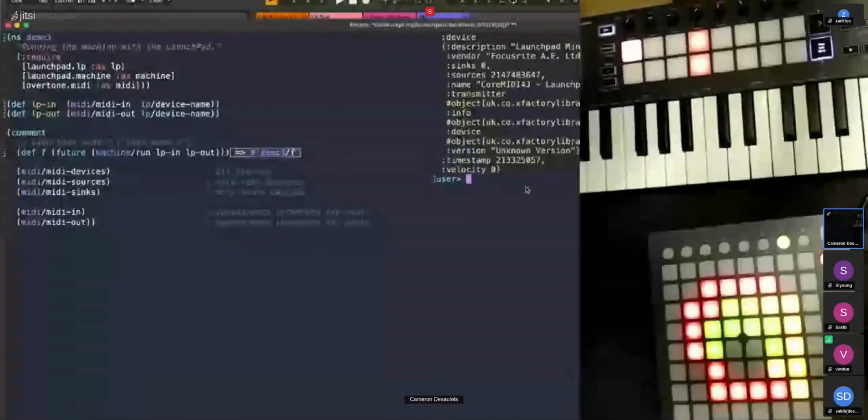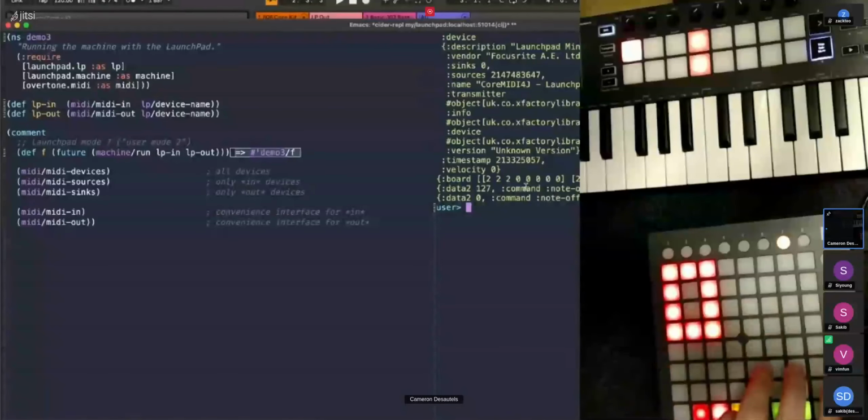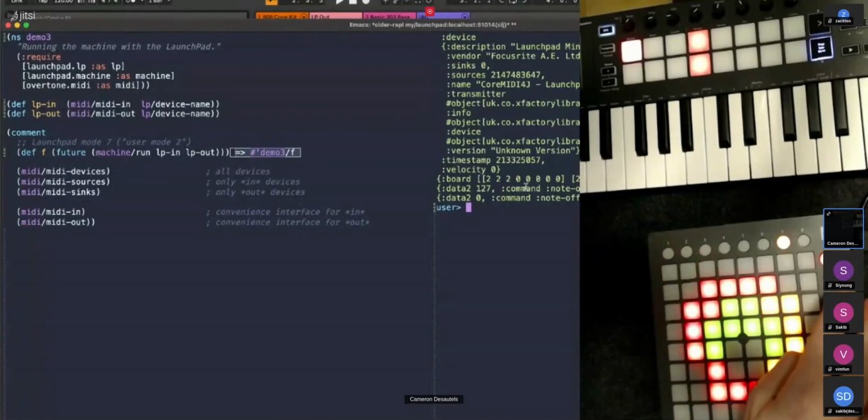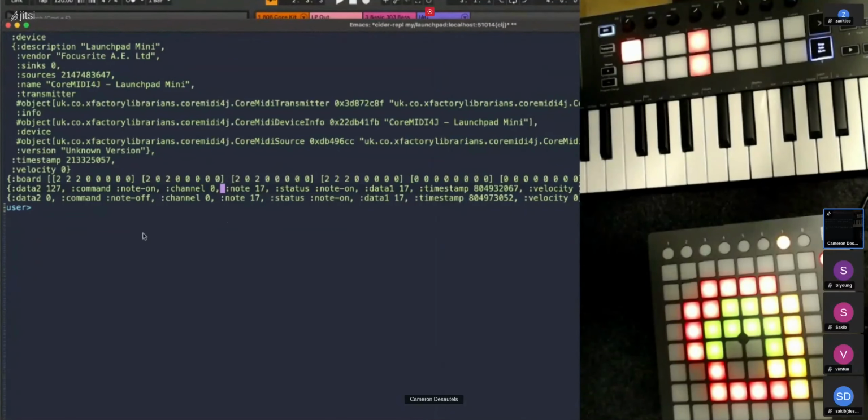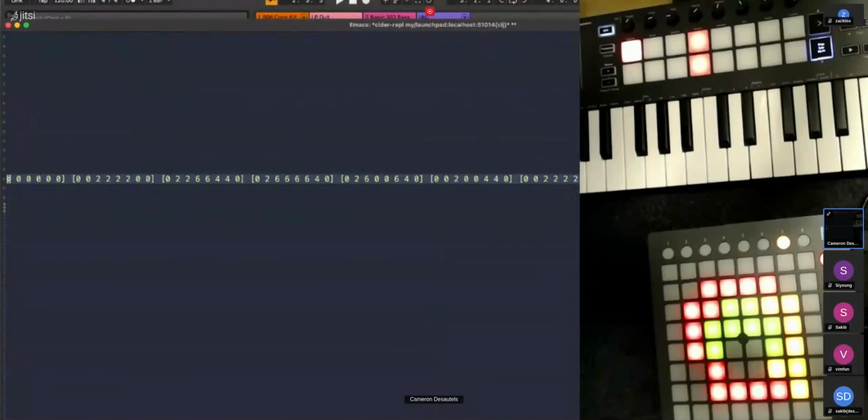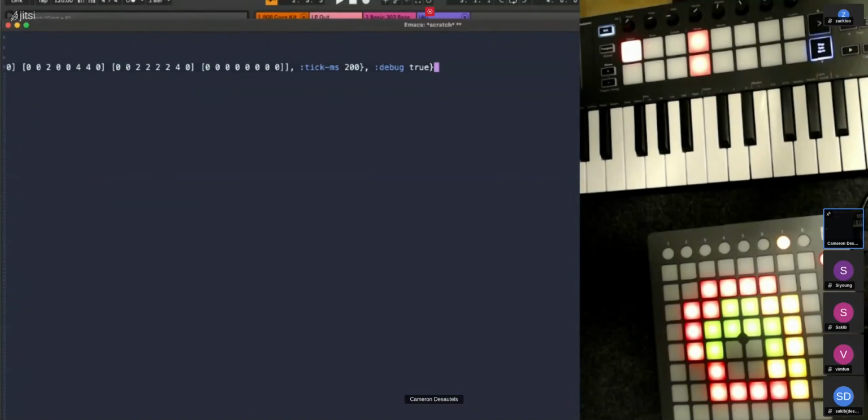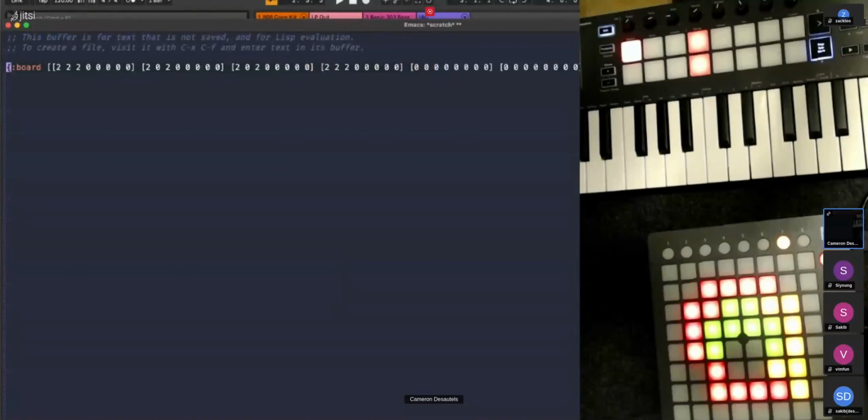So let me pause there and show you just a tiny bit about the internals. One of the things you can do from this options mode is turn on debugging mode. And when we're in this debugging mode, it basically dumps its internal state. And you can see that the state of this thing, for example this line, is just a map, right?